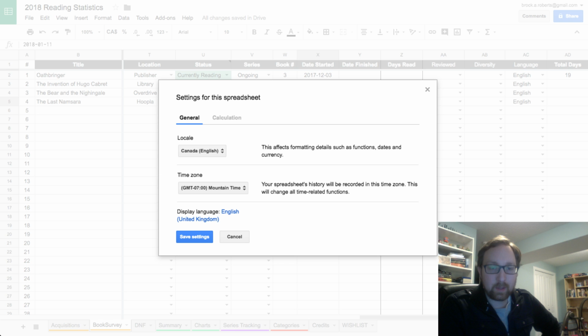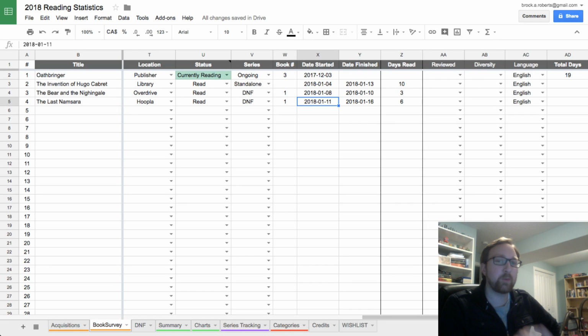Oh yeah, so here under locale, if you switch this, it will also change your currencies. Right now it is set to dollars, probably Canadian dollars, but I can't see too many situations where you are putting in information for other currencies. For the most part, you're in your own country spending your own money, and it's good to track it in the currency that you use.